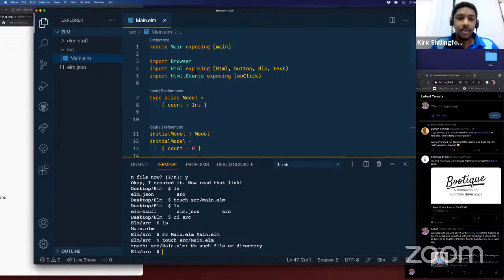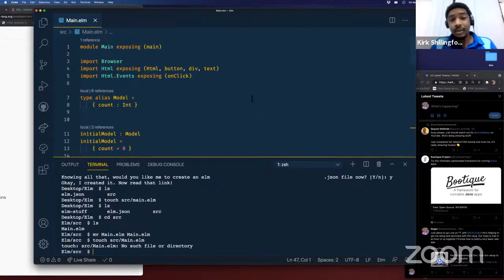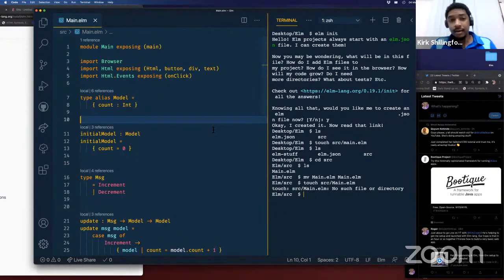Okay, I'm going to start from the top. So obviously module main matches your file name, exposing main. So explicit imports and exports here. This is basically a file called main exposing something called main. We have our import statements after, and again, they're doing explicit imports here. So import Browser gives you access to that namespace, Html. We're getting some things from the Html module, and we're getting some things from the Html.Events module.